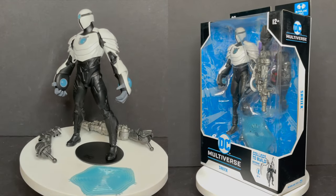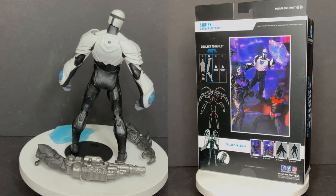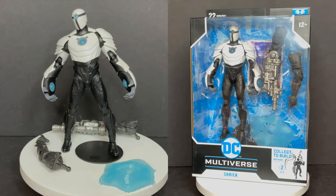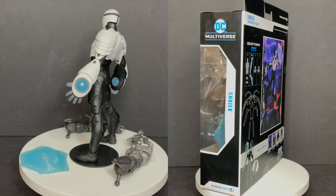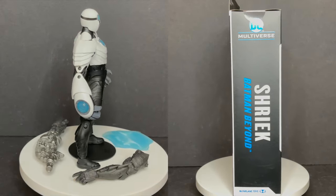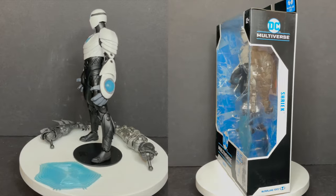This is a great action figure — very stoked to finally have a bad guy. He poses well, he looks great, he's menacing. Very few qualms with this figure overall, and I do prefer this version over the unmasked. I don't agree with having to buy two figures to really get the whole enchilada of Shriek, but this is a very cool figure and I'm a huge fan of Batman Beyond. I'd like to see more villains going forward — I know we have Blight coming and Batwoman Beyond, but I'm curious which villains you'd like to see. Thank you again to McFarlane Toys for sending this out. Drink some great coffee, eat some great food, and remember — one of these days we'll have the egg baby, stalker, ink, sneak peek. Let me know what you find. Adios.